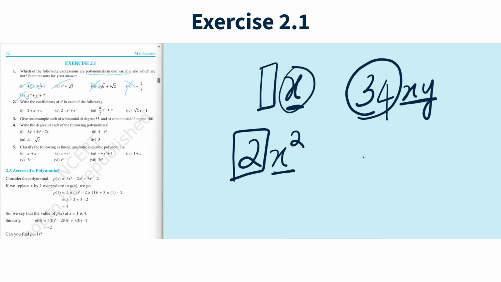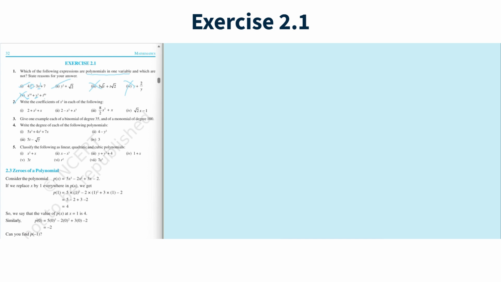Let's say I have another example, 3y cube. The coefficient of y cube becomes 3. So a number which is next to a variable, like it is in multiplication with that variable, that is your coefficient. Here we have 2 plus x squared plus x. Here we are supposed to find out the coefficient of x squared. This is my x squared. What is the number along with the x squared, or in multiplication with x squared? There's nothing.